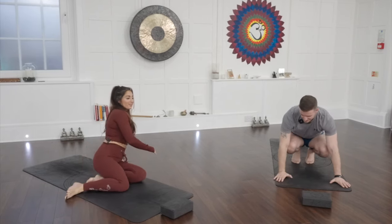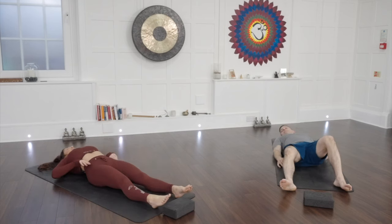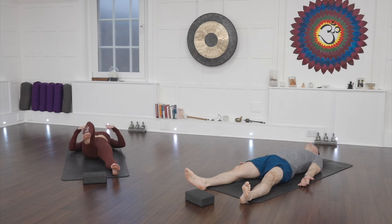You're actually gonna be pleased to hear that we're gonna start lying on our backs — the only rest you're gonna get. So whilst we're lying on our back, I just want you to take a few deep breaths. We're not going to be here for too long. Let go of any expectations. Belly breath in, belly breath out. Breathing in and breathing out.